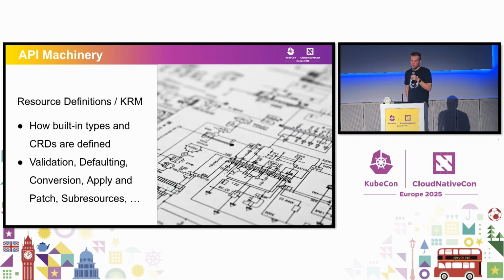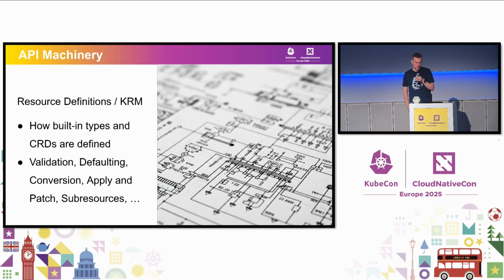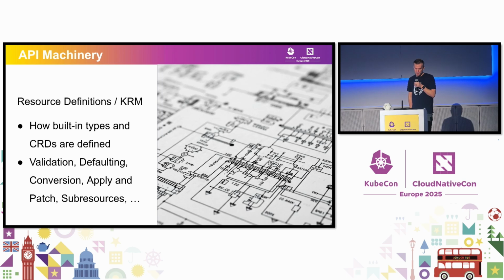At its core, one of the main things we do is provide support for building resource definitions. That's how you build types, like the built-in types, pod, node, those types of things, but also how you build custom resources, so CRDs and things like that. Sometimes you'll hear the term KRM, which means Kubernetes Resource Model. We have an opinionated approach to what a resource is, and a lot of that is supported by API Machinery. The various aspects include everything from defaulting to versioning to conversion, the semantics of apply and patch mechanics, sub-resources, all kinds of things like that.